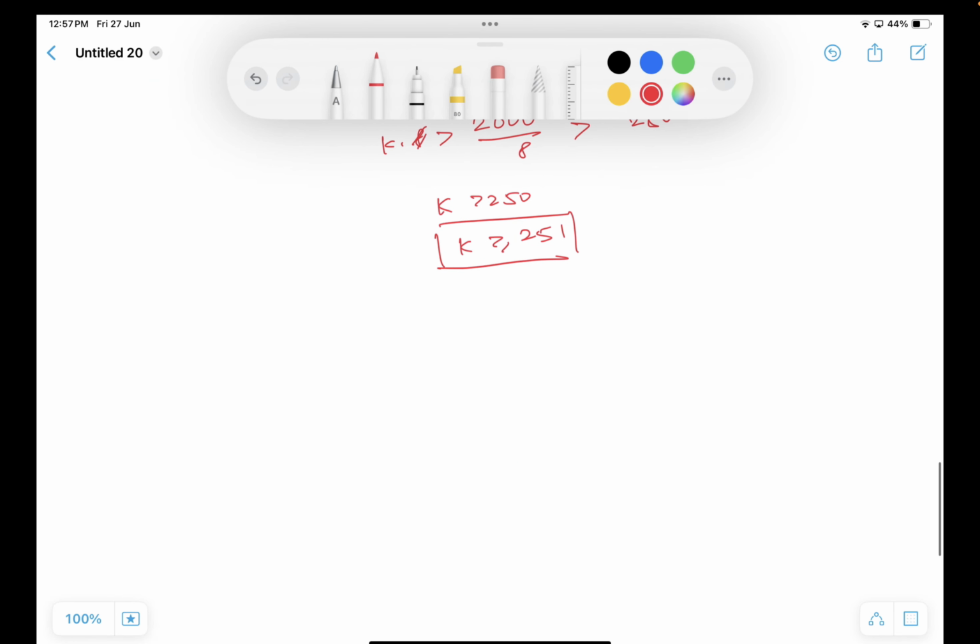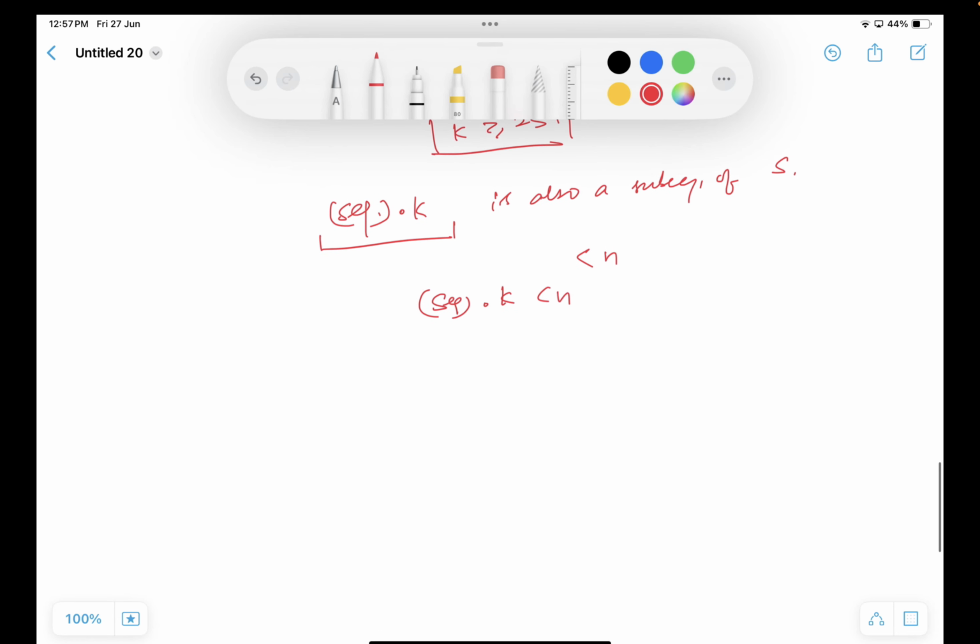And now, as per the problem statement, there is a subsequence which, multiplied k times, is also a subsequence of s. If this sequence into k is also a subsequence of s, definitely its length is less than n. So length of sequence into k is less than 2000.